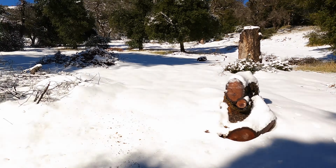So we checked in with the ranger. Ranger charges us $10 and said, hey, you cannot go forward without an all-wheel drive or chains. So I have a Subaru Outback, all-wheel drive, let's hop in and go. So all good, we pay the $10 per person, we go very close to where you would park the car.